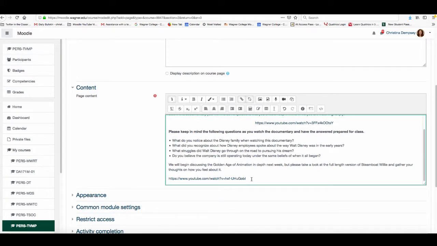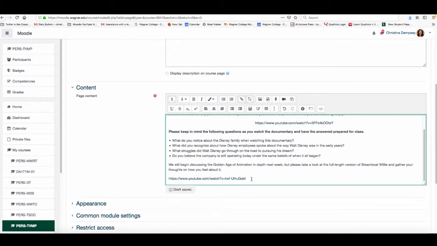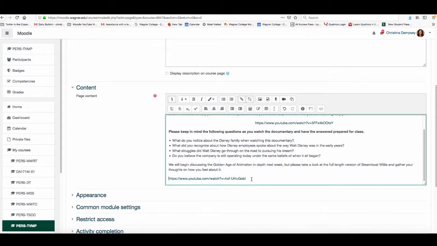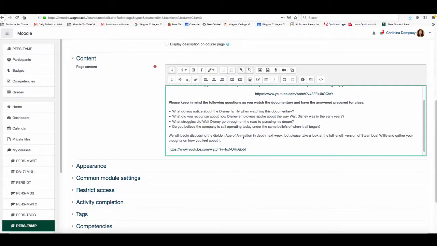Now for this example, I am primarily using text and I'm using video files. However, you can also use music files if you think that would describe what you're looking to do better. You can use images. Basically, it's all different kinds of media that are all related to one particular topic. So this is all I'm going to do in this case, but you can choose what you would like to use that you think fits what you're trying to say to your students the best.